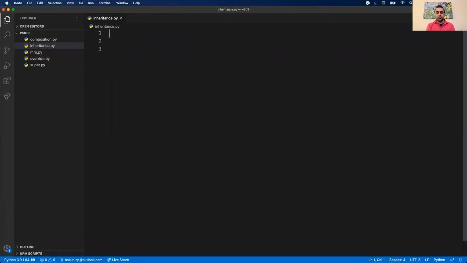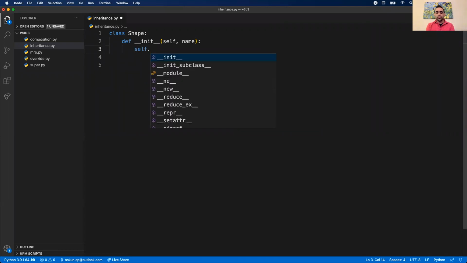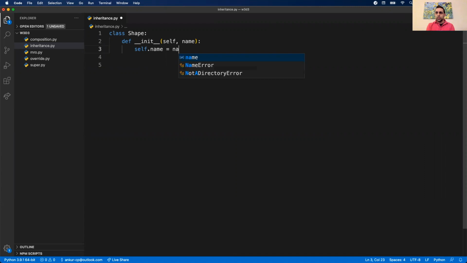I'm going to create a class. I'm going to call it shape. So I give the name of shape, put my colon, and then let's create a simple init method. Don't forget to pass your self parameter as the first parameter. Always easy to forget that. In this case, I'll take in a name, and then I'll store that name as an instance attribute and assign it like so. All right, so that is my simple shape class, nothing fancy going on there.